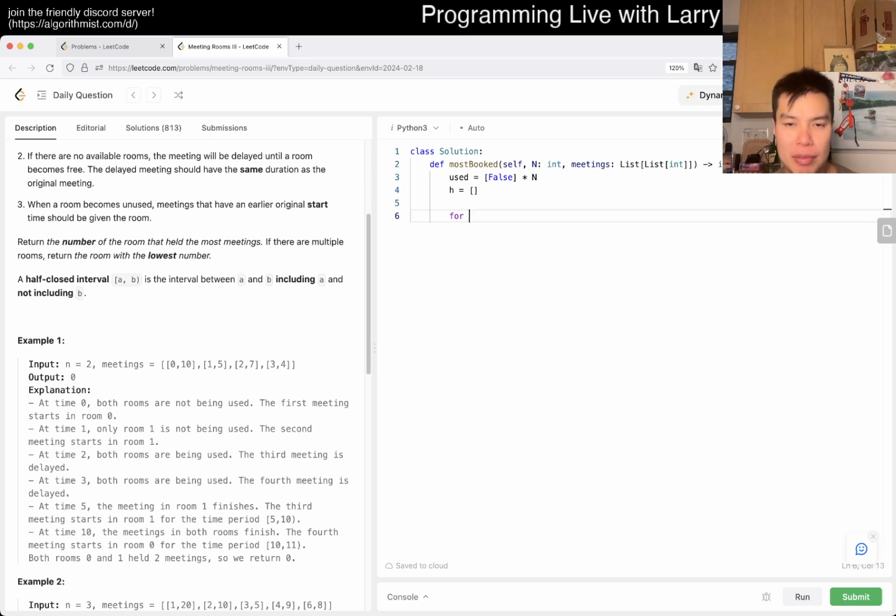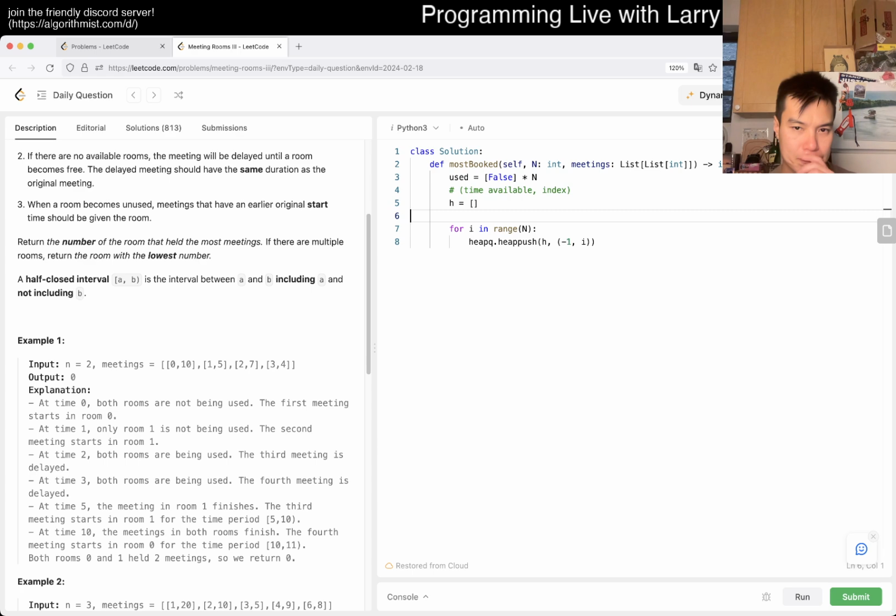So basically, and like I said, this is not set in stone yet. In the heap, what I want to do right now is store the time available and then the index of the room.